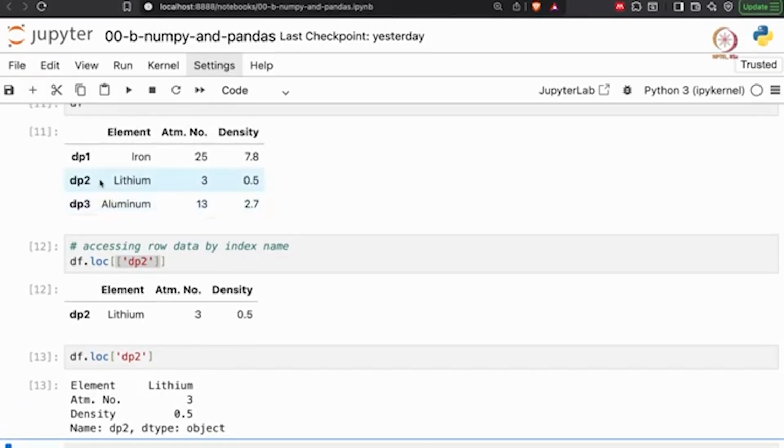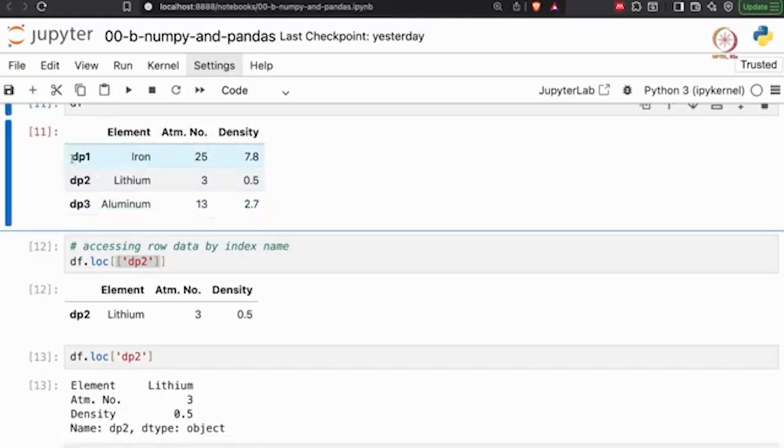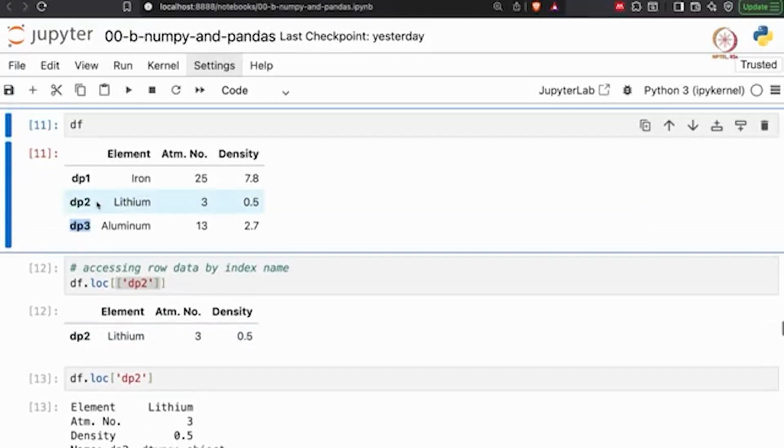Now notice that our row names, or the indices, have been changed to dp1, dp2, dp3. It might be useful sometimes to access a row by its index number. The indexing is similar to lists or NumPy arrays. So say we want to access the first index of this data frame that corresponds to dp2.